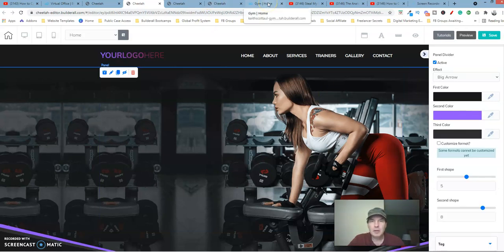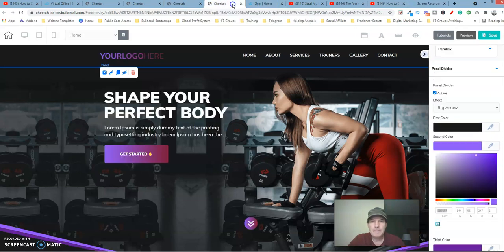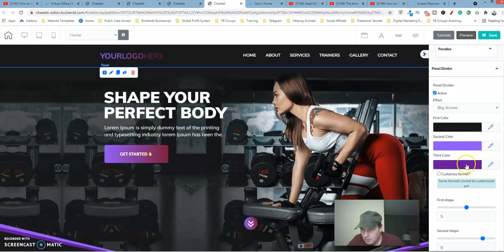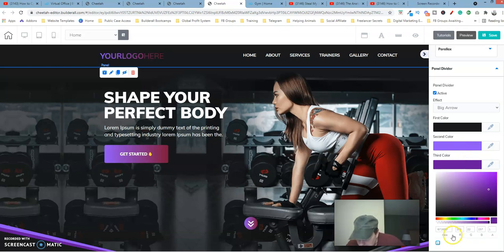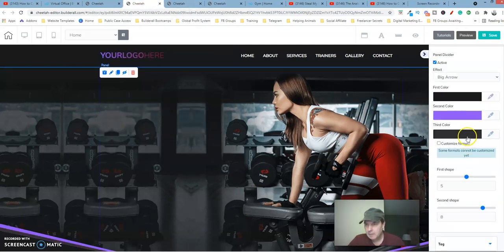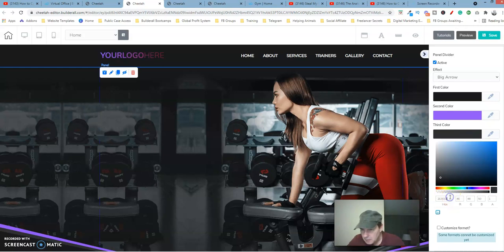And now the third color, it looks like the hex code is 67169D. Oops. There we go.